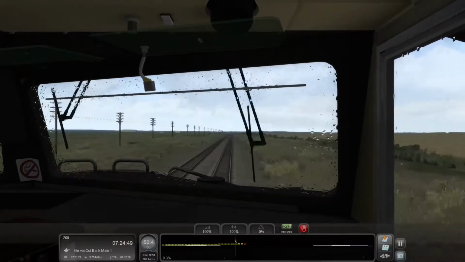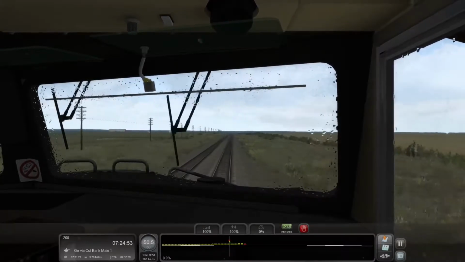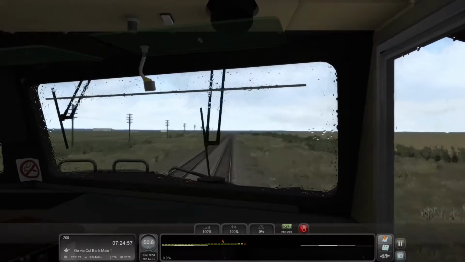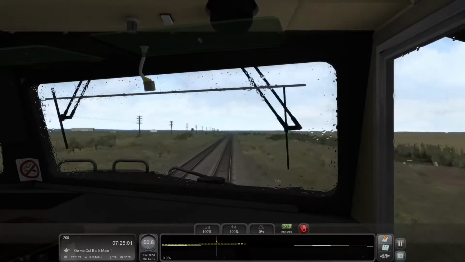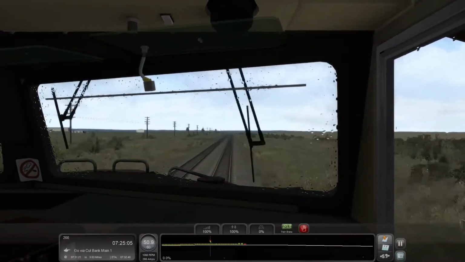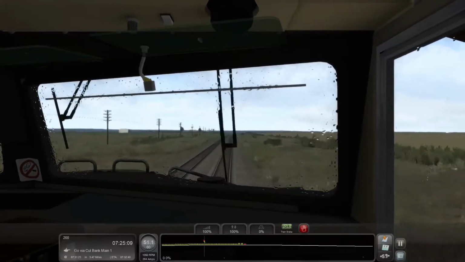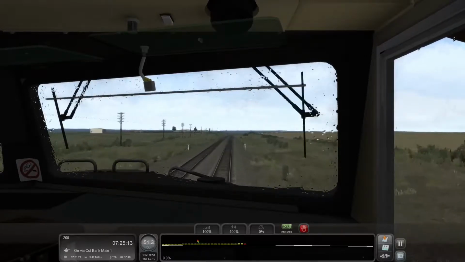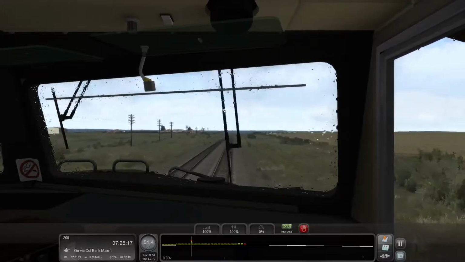The good news is it's very hard to speed early on in this scenario. That is the good news. Come on, get those miles back. I know you're weak, but get those miles back. So there is a downhill coming up. I'm going to have to be reckless and kind of burst in the downhill here.